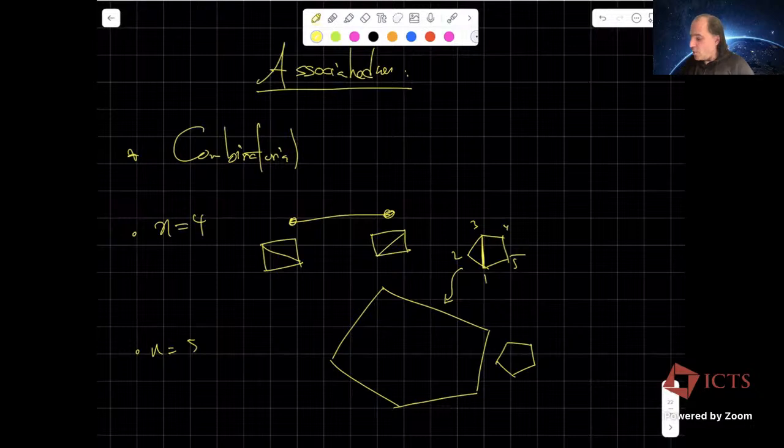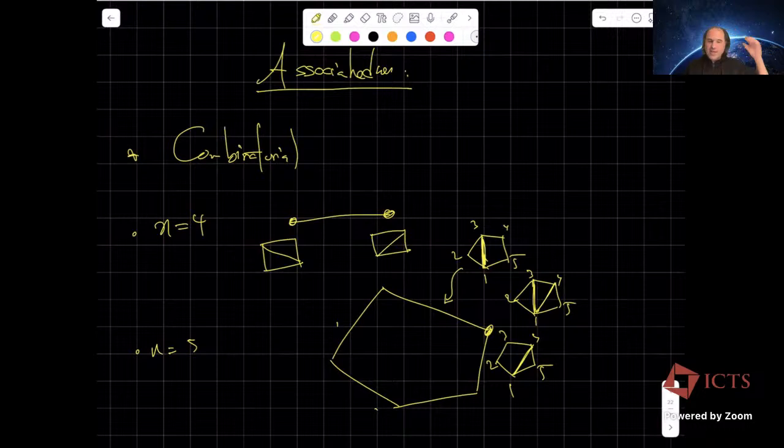Okay, so for example, in this case, one of the edges is associated with that chord 1, 3. Maybe this is associated with 1, 4. But this vertex is then associated with the presence of both of them. Okay, this vertex is associated with having both 1, 3 and 1, 4. So the vertex is a complete triangulation in this case, and so on. So we can then draw the picture and complete it as you go along.